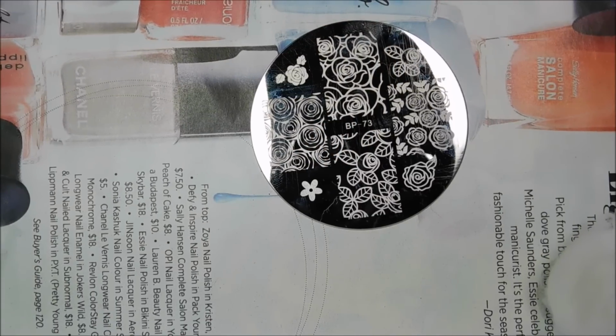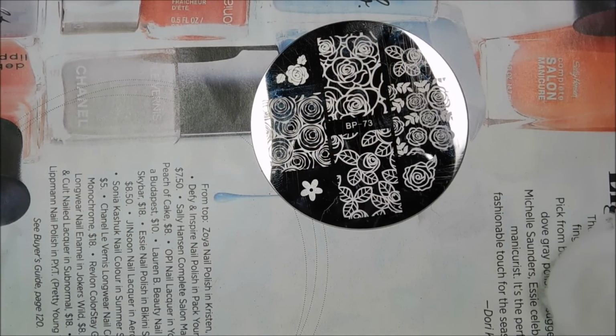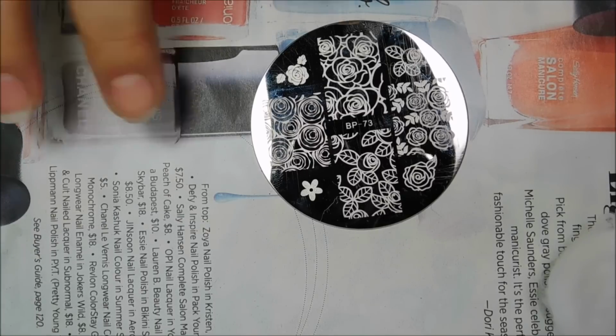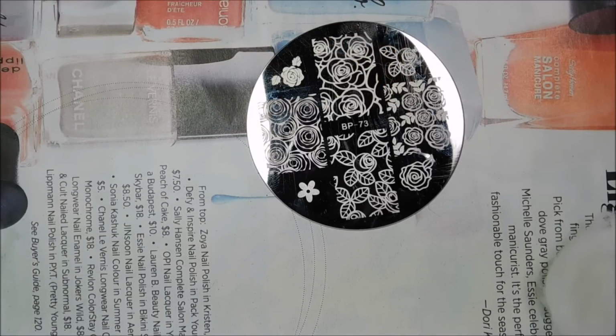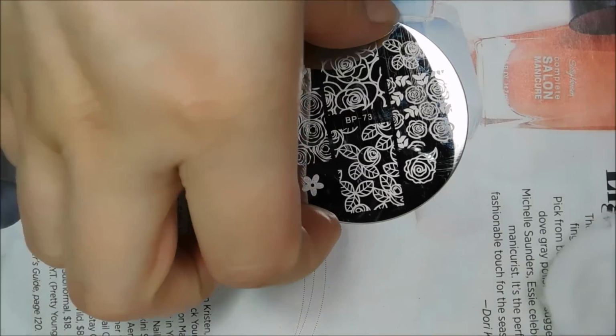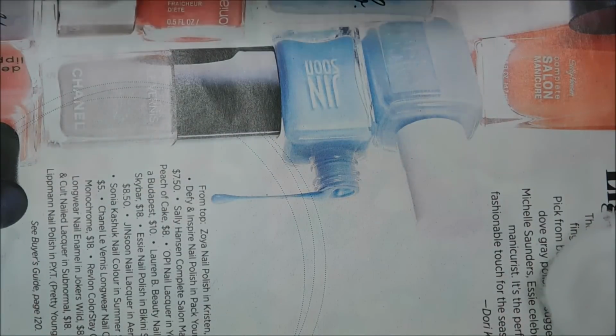Tonight I am going to be doing an advanced stamping or reverse stamping, whatever you'd like to call it, with Born Pretty plate number 73. It's just a universal floral plate, and I'm sure anybody that's used this plate has done this pretty much exact manicure. But for the polishes I'm going to use for this, I have Jessica Cosmetics.